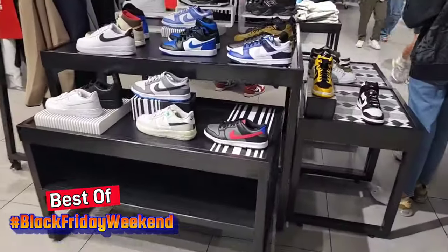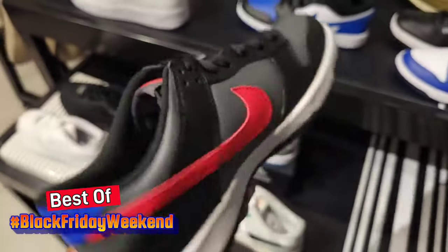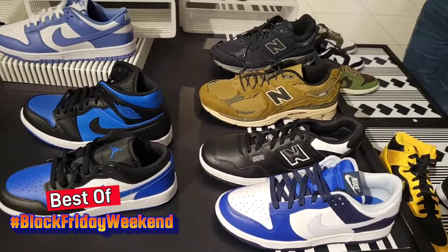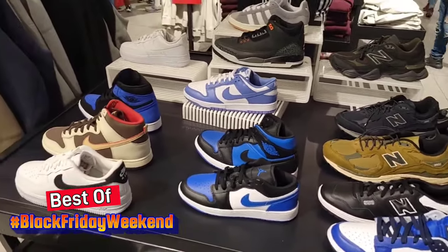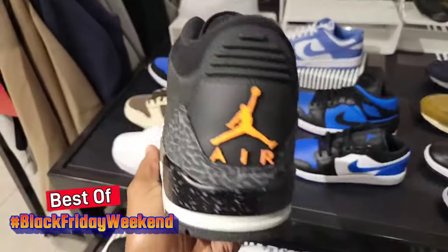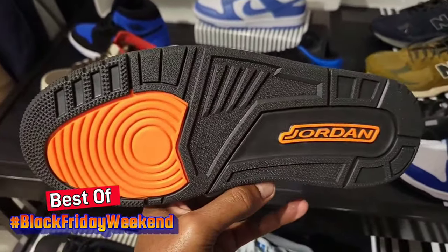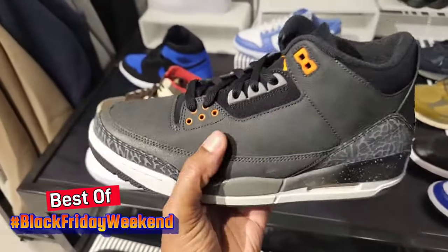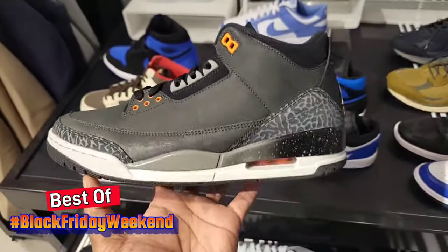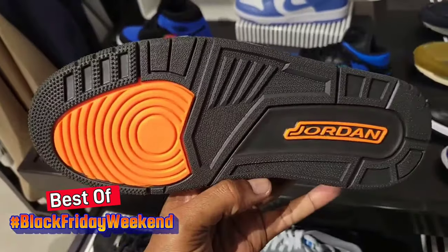They got these Dunks right here — I believe they're grade school but the color combination is not bad. Some 2002 Rs, some Jordan lows, and a couple Jordan retros as soon as you walk in. Let me know if you guys are a fan of the Fear Jordan 3s — the color combination is definitely not bad, materials are pretty good. I'm not really a fan of this cracked part of the shoe, which a lot of people might not like, but I do like the overall color combination. Rate these from one to ten — still $210.